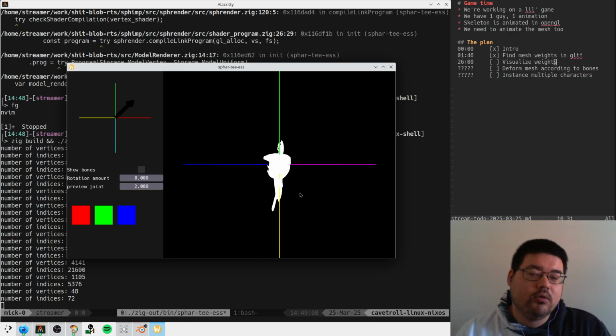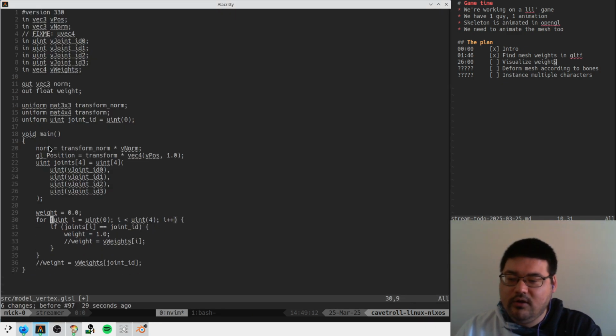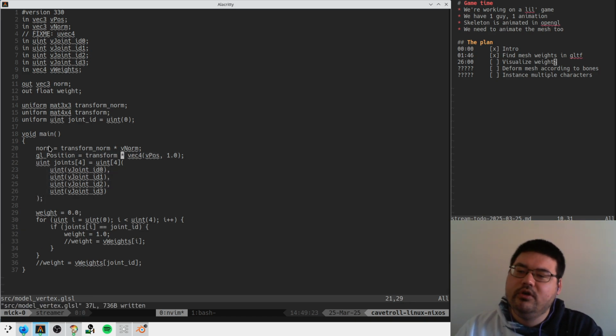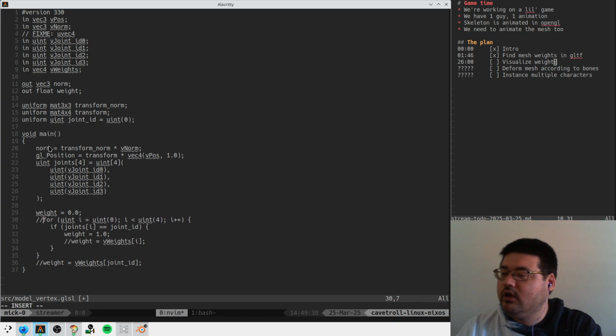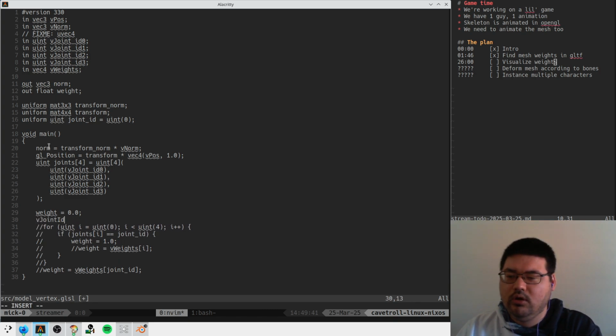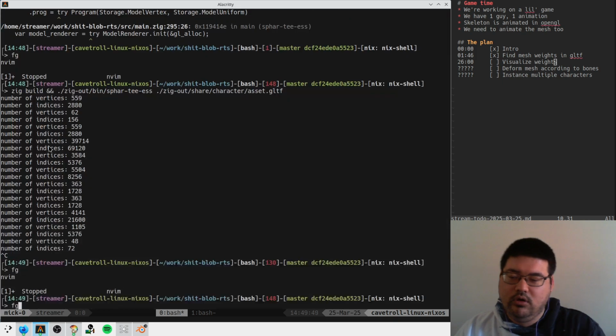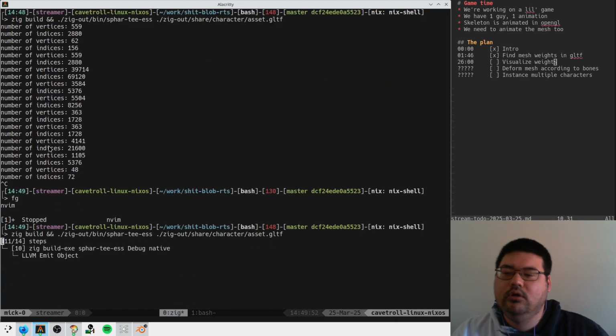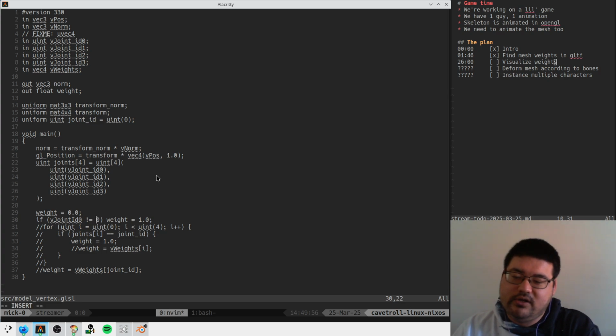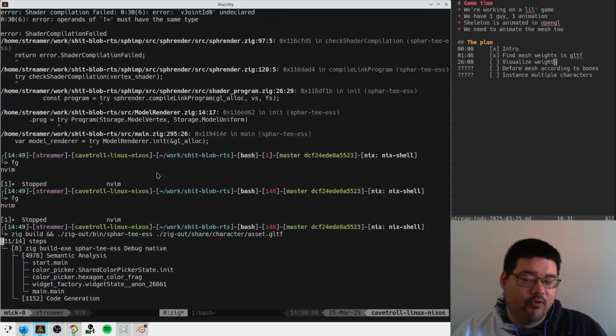So this means that the uniform uint that's being passed in is correctly making it here. So we know that joint ID is valid now. We have fair confidence in v weights. We do not have confidence in the joints value here because this is not working, right? Which means that this is probably not working. So can we look at the values that we're passing in here? Let's color it if v joint id 0 is not equal to 0, weight equals 1.0, because this will tell us if at least it's getting a non-zero value, if we're passing anything reasonable in here.